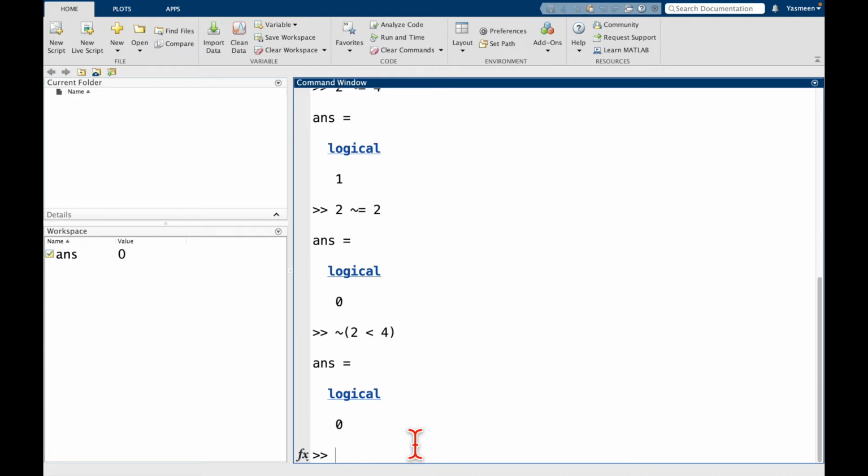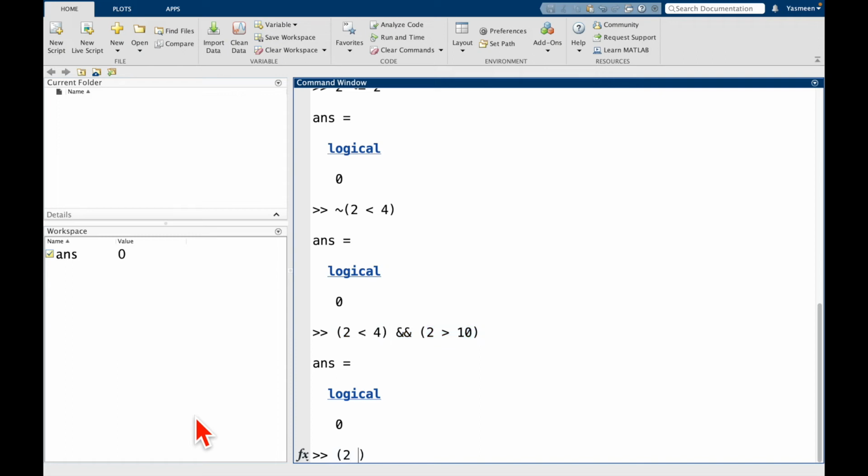Another important thing we might want to do is connect multiple statements. So maybe we want 2 statements to be true at the same time, or maybe just one of them. So for instance, I can say 2 less than 4. And the way we say and in Matlab is we do double ampersand. So and 2 greater than 10, for instance. So this is saying, is 2 less than 4 and 2 greater than 10? So think about what this should return. And it's false, because while 2 is less than 4, 2 is not greater than 10. So we would need both of these things to be true for it to return true.